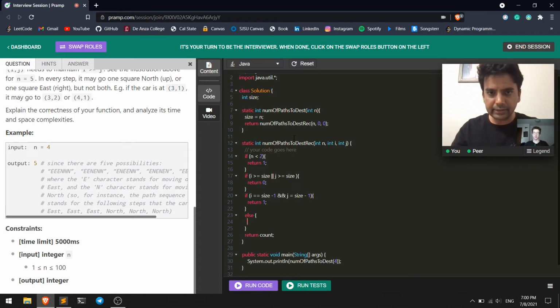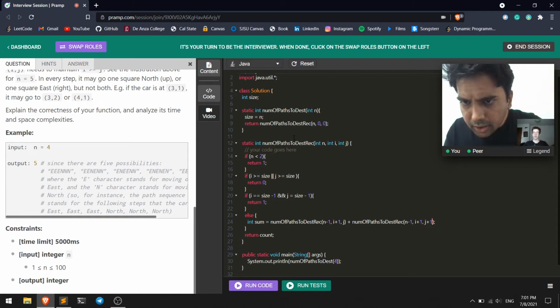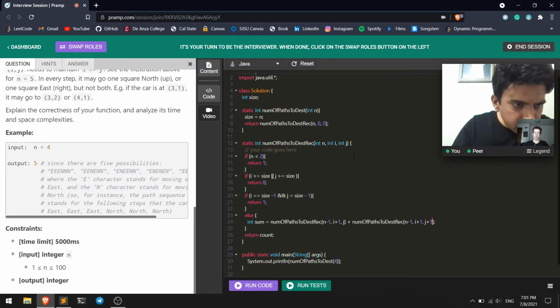I'll say that int sum is this: going from I plus one and j, and the other one is I plus one and j plus one, only if... So what are those two positions?